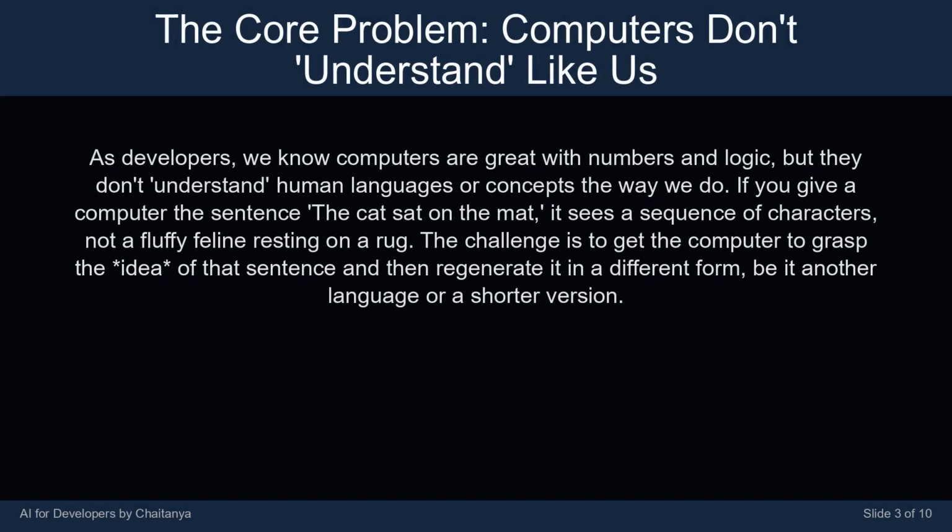As developers, we know computers are great with numbers and logic, but they don't understand human languages or concepts the way we do. If you give a computer the sentence, "The cat sat on the mat," it sees a sequence of characters. Not a fluffy feline resting on a rug. The challenge is to get the computer to grasp the idea of that sentence and then regenerate it in a different form, be it another language or a shorter version.